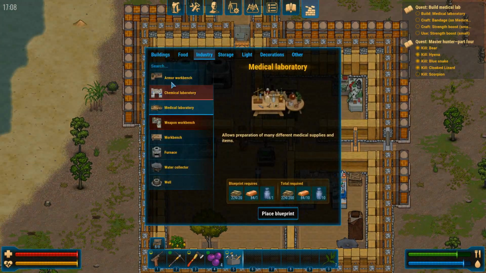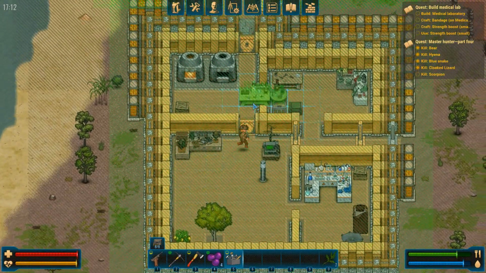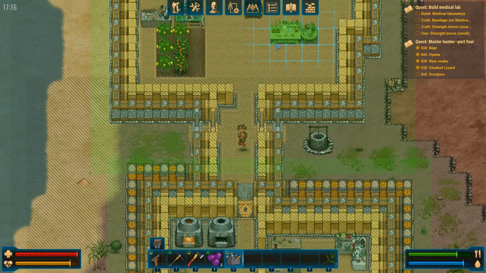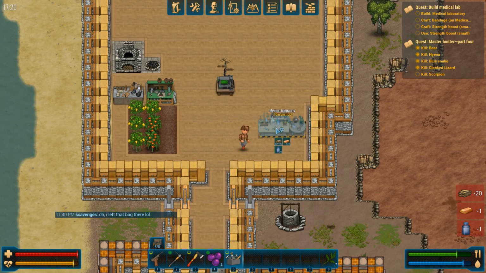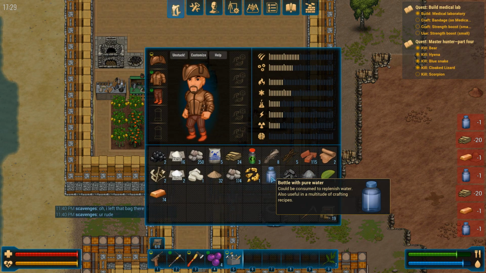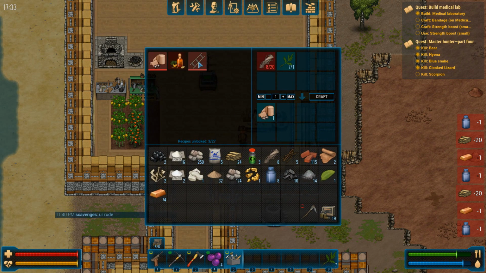Yeah. Medical laboratory. I'm going to go put it up over here with the foodstuffs. I feel like it'll be better over here. I'll put you right here. I'm probably going to eventually turn these into rooms as well over here, but for now, not going to. Oh my God, it's using the water. I'm glad I actually had that. Oh, but it actually used all the glasses. Sad days. Okay, so we got one of them done.